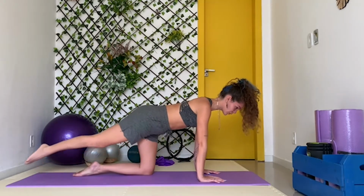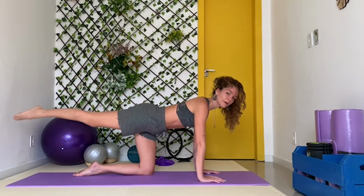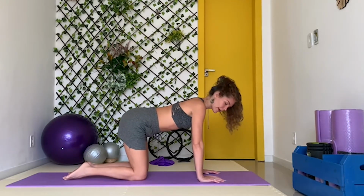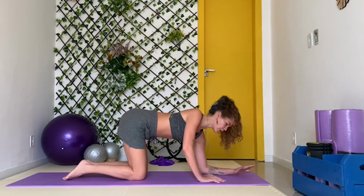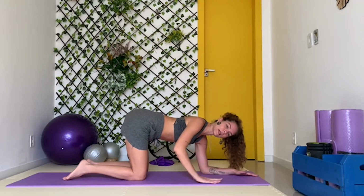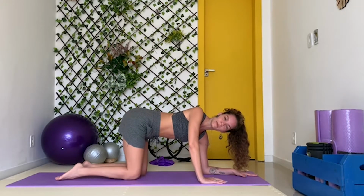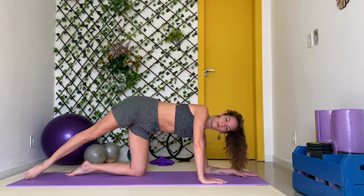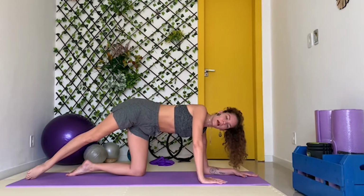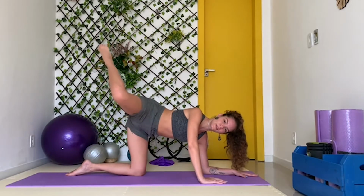First, I extend to that neutrality. In the end, I arch the back, lifting the leg a little higher. Tuck the knee in. Still on the same leg, but I'm gonna bring my left forearm down. So I'm working the right leg and I'm putting the left arm down, it's the opposite side. I'm gonna turn the hip towards the camera. Now keep pushing the floor away, don't let the body sink low. Abdominal firm. I'm gonna tap this knee to the chest and circle back.